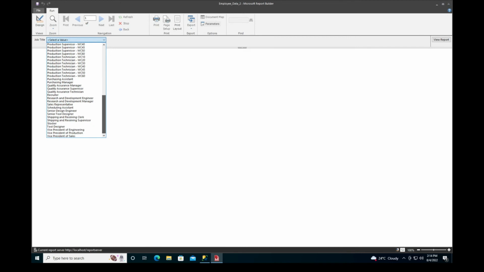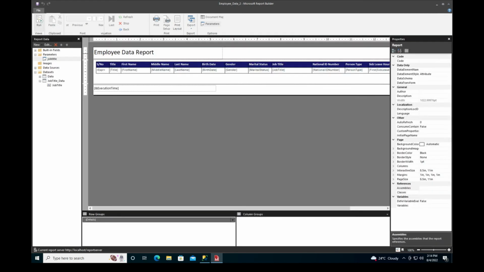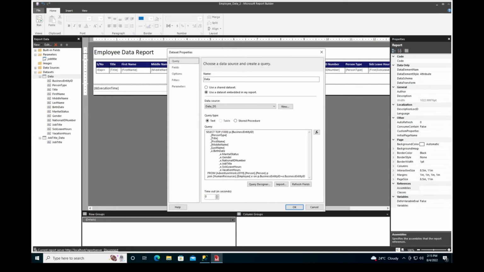Now this doesn't work yet because we haven't bound it to the query. So we have to go back into design view and go to the query, the original data set, and we will introduce a where clause. So we'll say where, I believe that will be e.job title equals @job title.